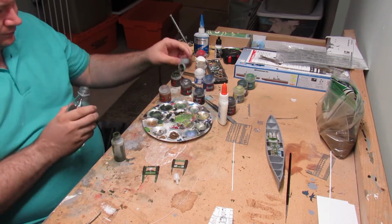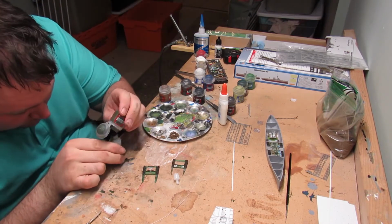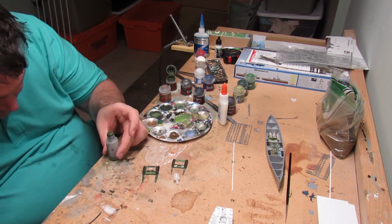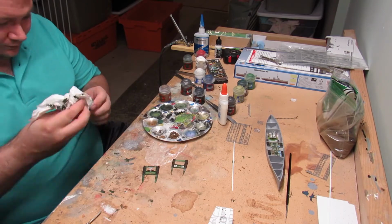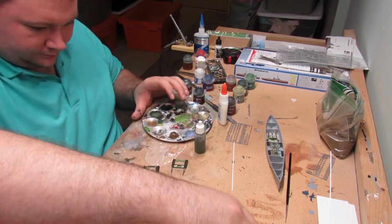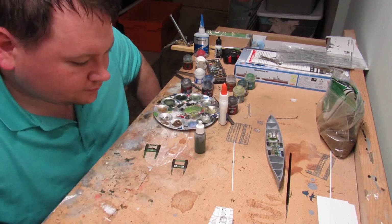Now the hilarity is I actually had this paint, so let that be a lesson to organize your paints well, kids. And there's some of that, and I was deciding to decant it into a bottle to better be able to use it. That's a Vallejo bottle. I wanted the Vallejo paint itself to use, but I guess I'll have to deal with just using one of their bottles for now. So there we go.